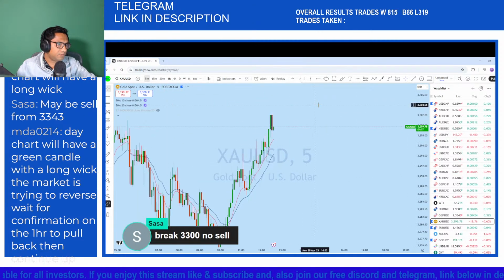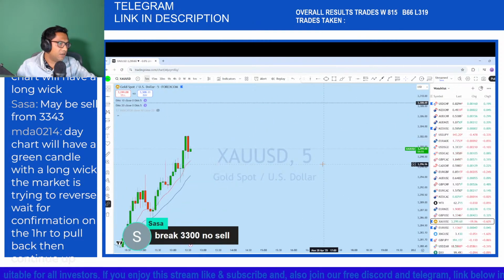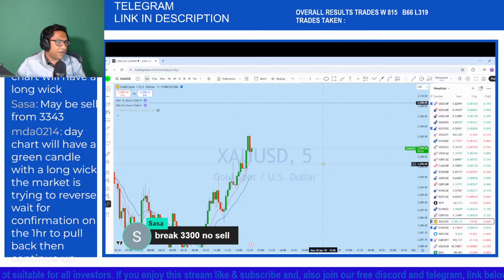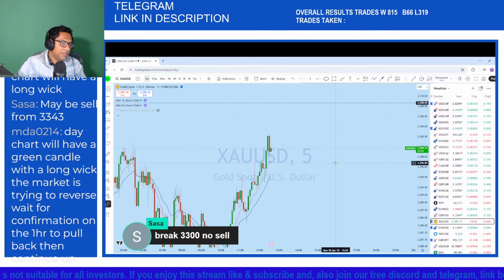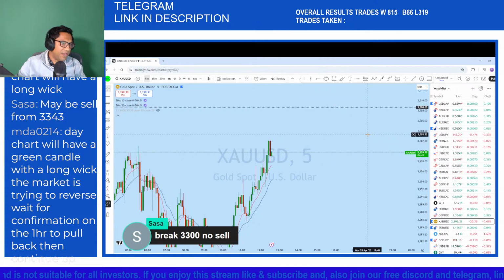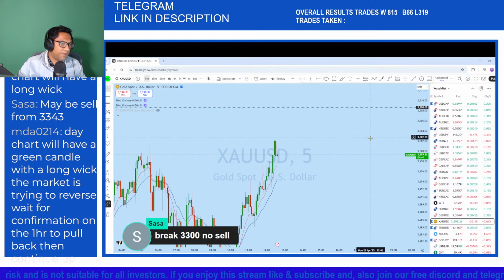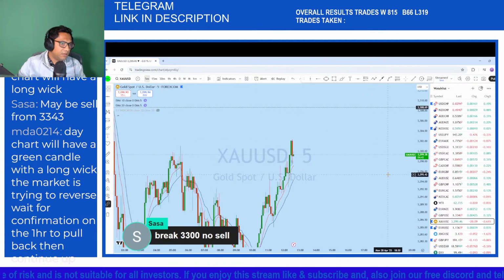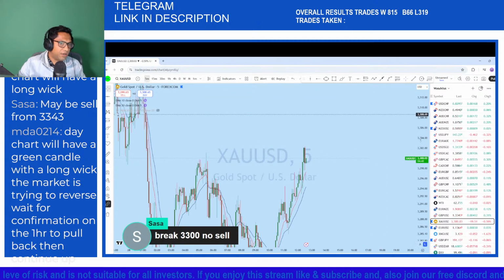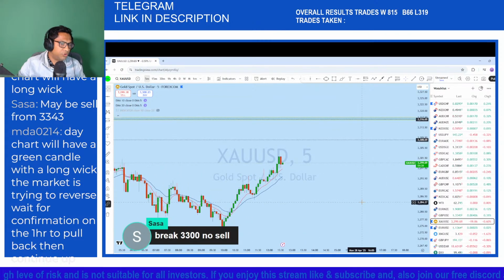So looking at here, the 5 minutes chart, the market trend is up, and let's wait to see how the price is reacting in this zone. And if we see the price is showing enough confirmation, we can look for that entry opportunity.